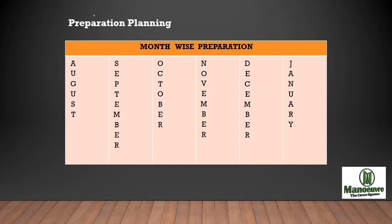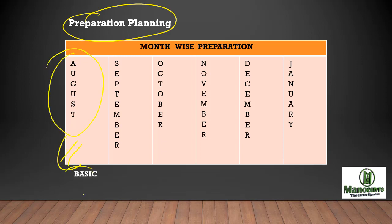Now, very very important is the prep planning. For those who are starting their CMAT preparation from August onwards, in the month of August I want you to work on your basics first. For the Quant section, you should know how to do quick calculations and the important formulas. For the English section, work on the grammar part — minimum 5 questions will be based on grammar. Meanwhile, start solving basic puzzles.